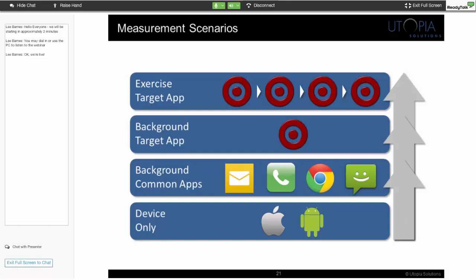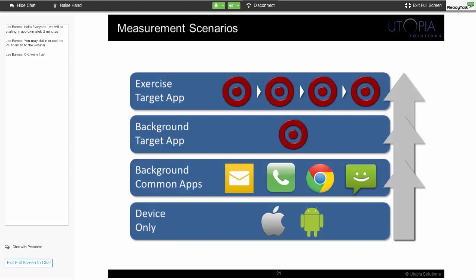Then we'll open up our app, and we'll typically take some measurements while the app is backgrounded. So, what is the impact on the device while the application is open, but not necessarily being exercised? And then finally, we'll take another set of measurements, again, ideally using an automated test for consistency, and we'd exercise the target app over some basic usage scenarios, so we can measure the differences against our baseline results.